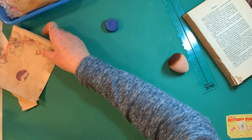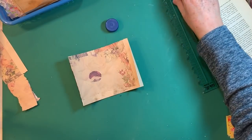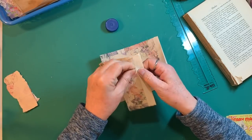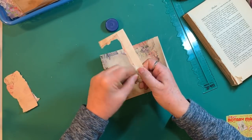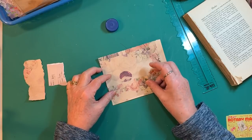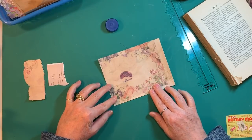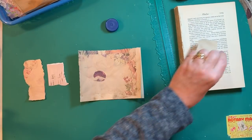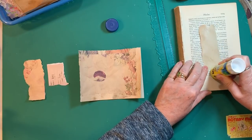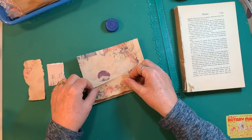I don't know if this one's going to be any easier, but we'll see. How we doing time-wise? Okay, got a few minutes, just a few. Okay, let's tear this out. But, you know, the good news is, except for these little pieces, we have used up what we had left there. That was not up to page quality is what I would say, or even envelope quality. Oops, I want to go this way.